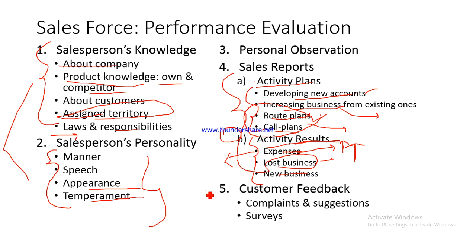Then customer feedback. Now this is a very important criteria, because ultimately if the customer is not happy, naturally you are not going to be very successful. So customer feedback: how many complaints are there against a particular salesperson, or maybe the customers have couched their complaint in form of suggestions. So this could be one way. However, many customers generally don't complain on their own, even if they are dissatisfied. In fact, very small number complain. The customers who are dissatisfied generally don't complain, they simply switch to some other brand. So lost customer analysis can be a way of finding out how many of the customers are dissatisfied, right?